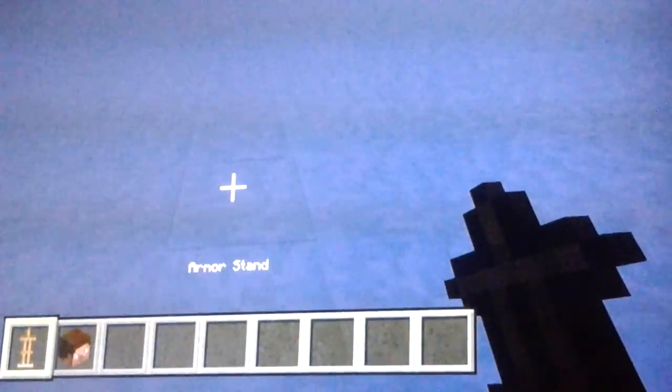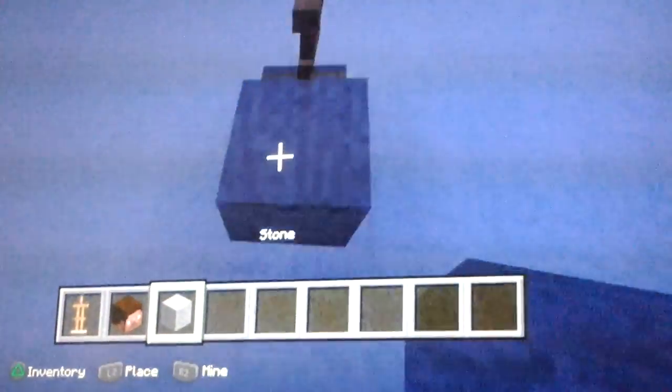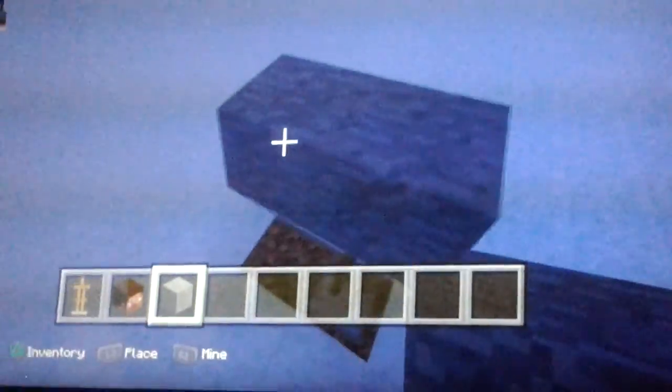Okay, so what we're gonna need is a stone and a head, which I put away for no reason. Gotta get it back now. There's the head. Okay. So we're gonna need to place that down first. Build up. Build three. And then build one over the top of the head.